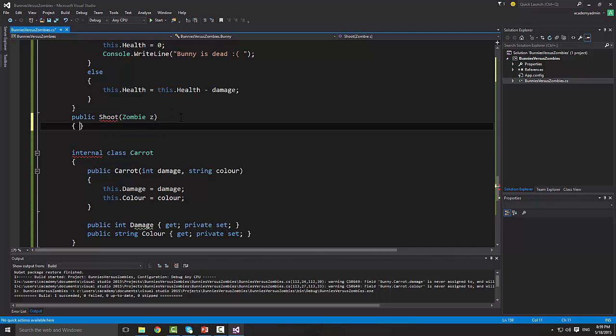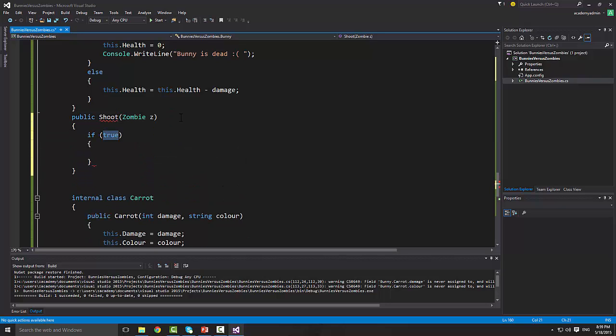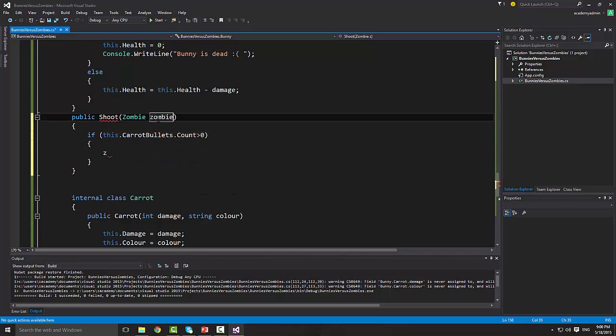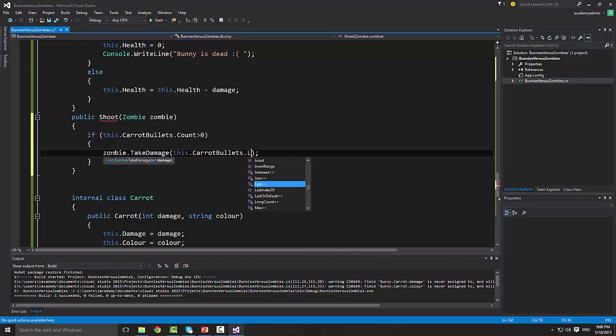And also this is mirrored to the last method that I want to make. So it's going to be public Shoot. Well, sort of the same. If I want to check here if I have bullets, so if this.CarrotBullets.Count is bigger than 0, I want to say first zombie.TakeDamage, and I want to say this.CarrotBullets.Last().Damage.